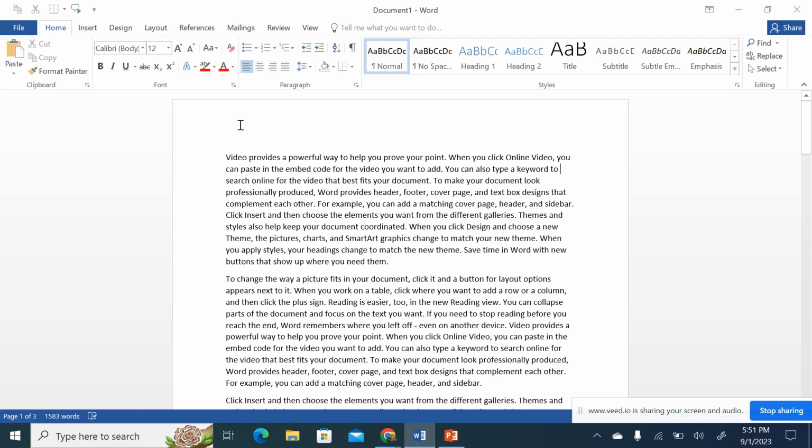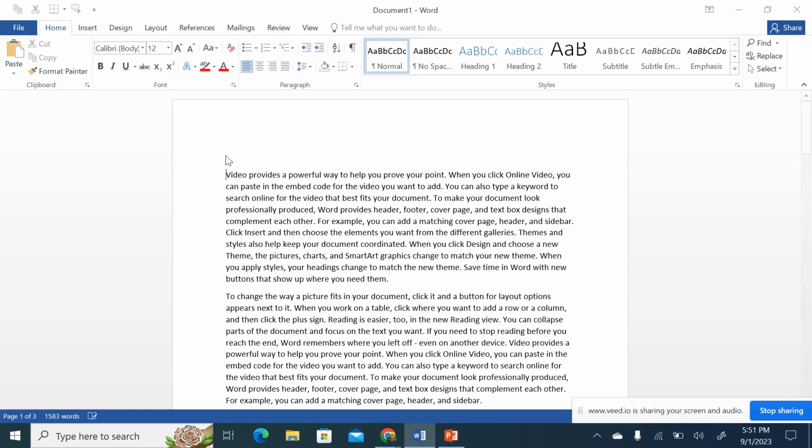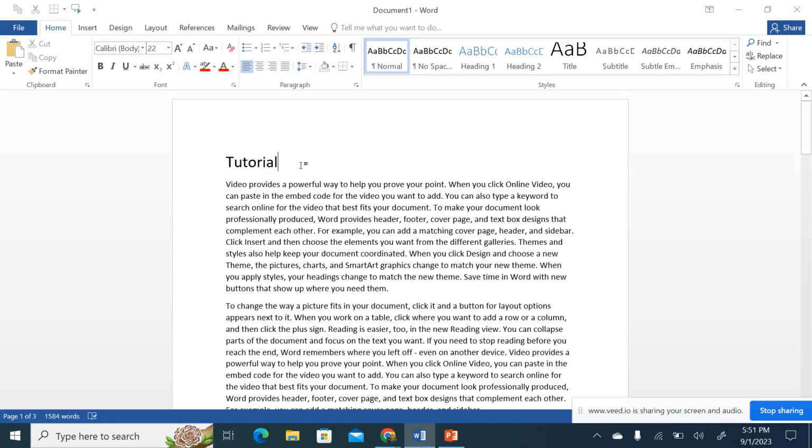So look over here. What we are having here, like this one, this one, this one, all of these three are for alignment. For alignment, if I come over here and I write the word, maybe try tutorial as a word. Let me make it a little bit big so that it can be seen.